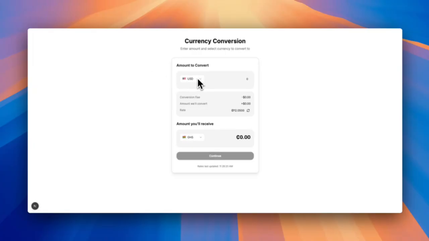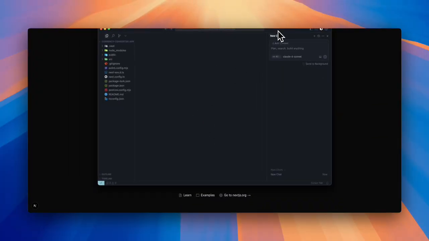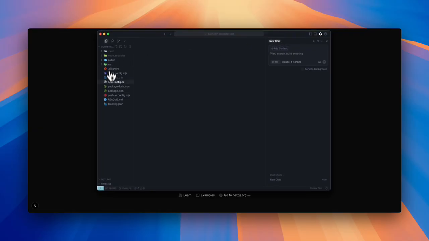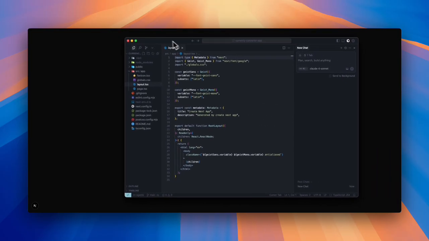So yeah, let's open Cursor and then open a new project. I'll make sure I find where my project is. My project is always in my system folder, so I'll just go to my system folder and locate the application, which is the currency converter, and then I select it and open it in Cursor. So what you see on your left side is the project, the files that came with the installation of the Next.js framework. This is what you are going to work with. Don't touch them, unless I tell you to. Okay, so let's start.